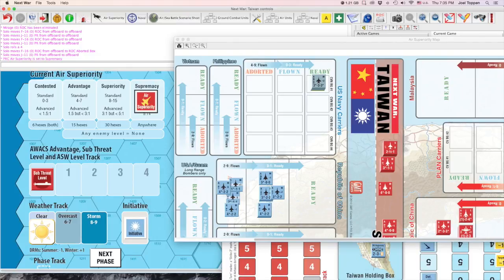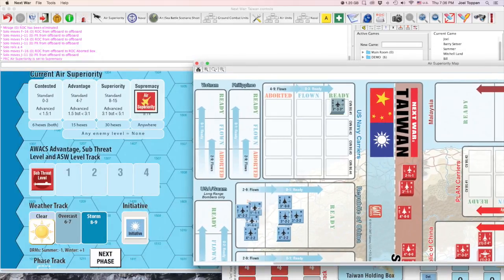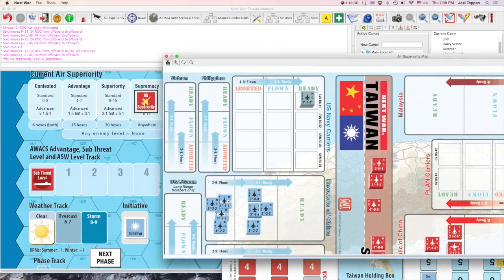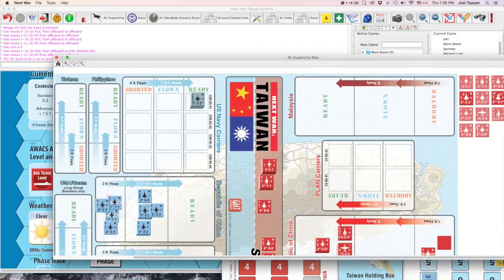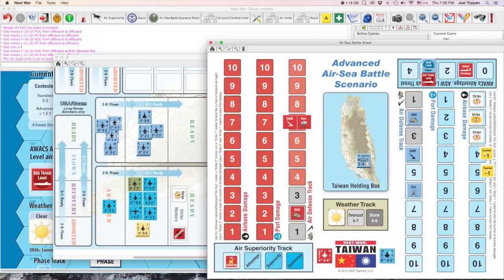The second thing that happens is whenever a level of air superiority is gained on this, no matter how, I mean, if you're on supremacy and you maintain superiority in this round, each time that you maintain or gain some level of superiority, whether it be superiority or supremacy, then what you do is you take the AWACS advantage marker and you move it 1 box in your favor. So the PRC will have advantage level 2 for next turn.